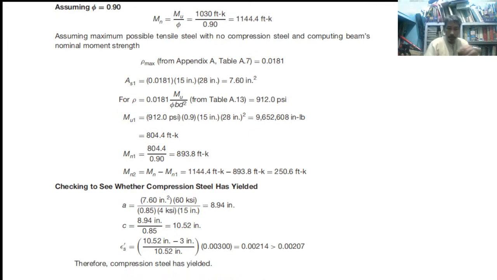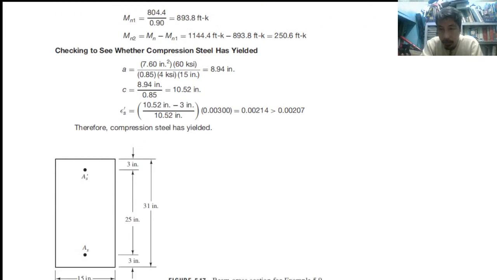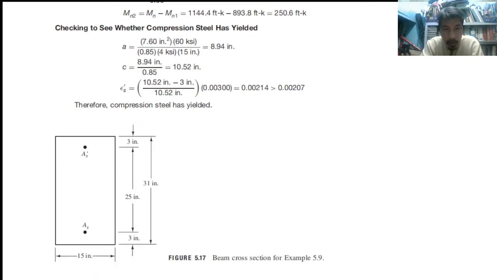0.9. Okay, so this is just the reverse process of what we are doing. So we are starting on the moment. While on the previous example 7-8, we started on the dimension and found out the moment. Okay, so there's no great difference about this, the same concept. So we'll just browse through with this. Any question with this?